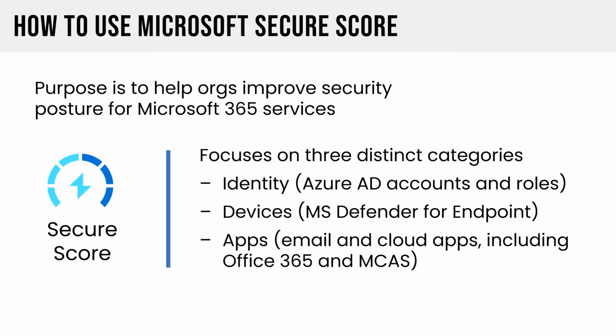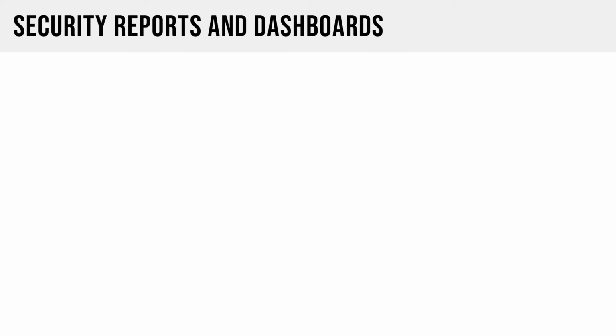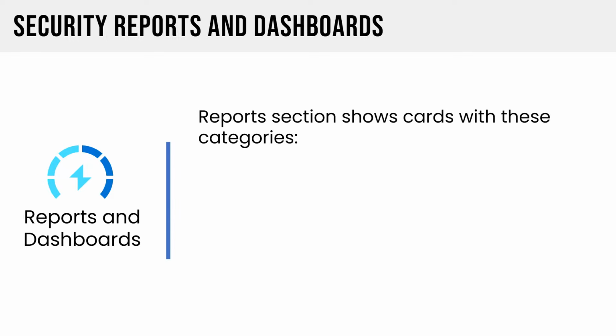So you'll see all that come into this Secure Score. And the recommendations are sorted by potential impact to your score, much like Azure Secure Score, but this is Microsoft Secure Score. We'll also take a look at security reports and dashboards in Microsoft Security Center, and you'll see multiple categories, each with their own card.